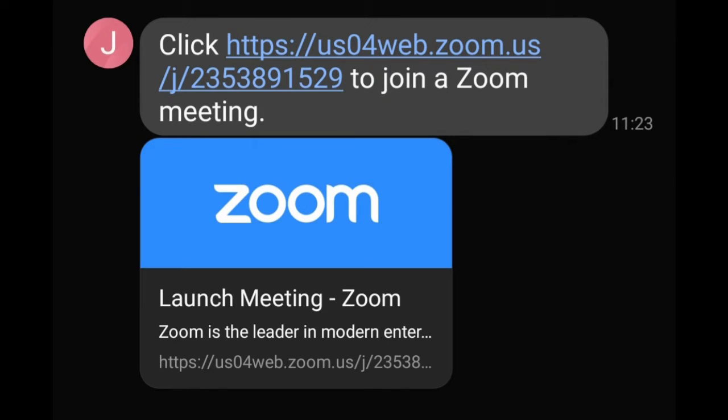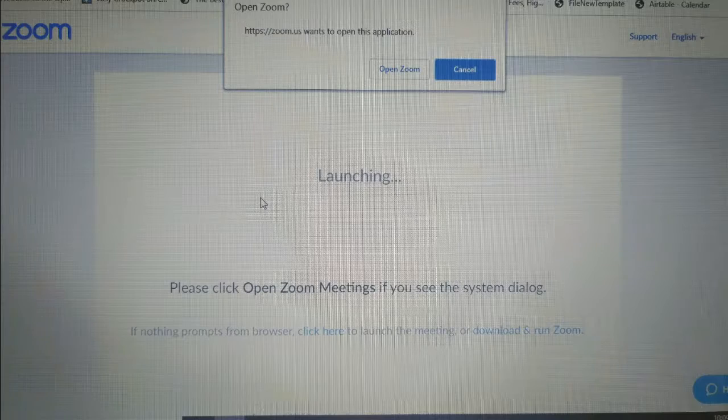The way to use it on your desktop is very similar. You'll receive a link just like on your phone. And if you don't receive one and you do get one on your phone, you can type that link into the URL at the top of your search bar. And once you type that in, it will do a screen much like this. And you'll be able to click on largely any of these. In order to use most of what is on here, you will have to have the Zoom application on your computer, which several of those will allow you to immediately download the executable to be able to run it.